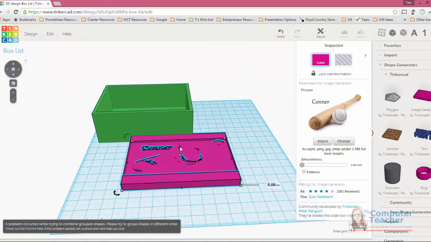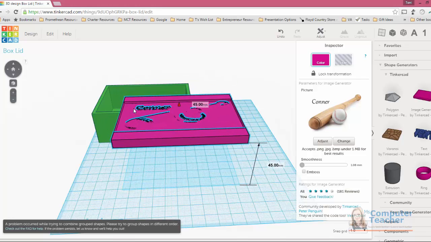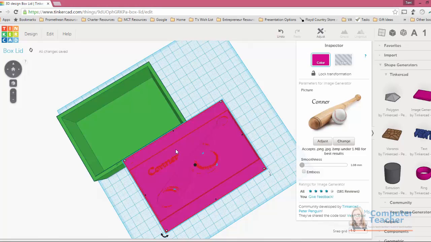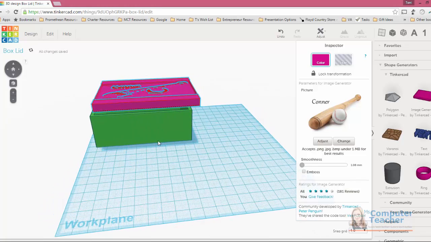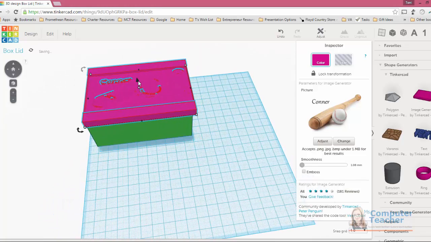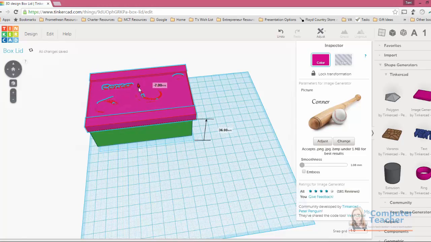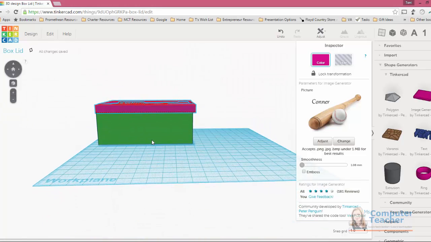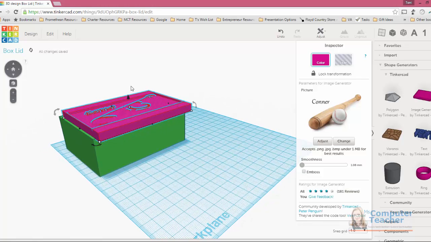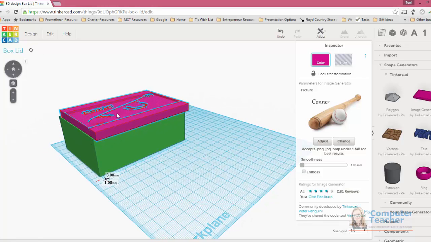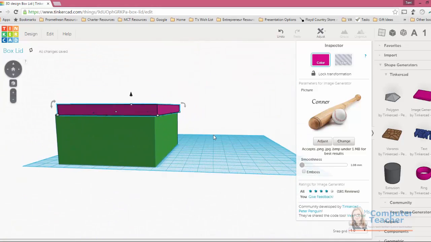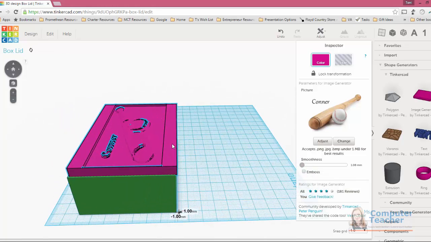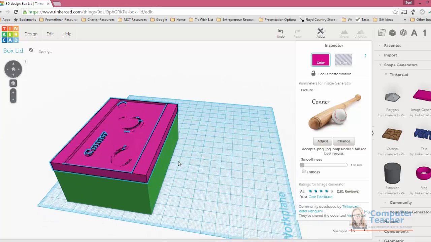And the last thing I want to do is make sure this fits on the lid. So I'm going to bring it up. I'm sorry, make sure it fits on the box. And that actually looks, once I get it down, like it'll be pretty good. Let's bring that down just a little bit. I'm choosing 35. You see that 35 right there. If you remember, our box is 35 millimeters high, so that should be sitting right on it. And I can see that I need to move it just a little bit. All right, that looks pretty good. Maybe move it back just a little bit. I'm just doing this to make sure it fits. I don't really need this green box right here because I've got it on another one.